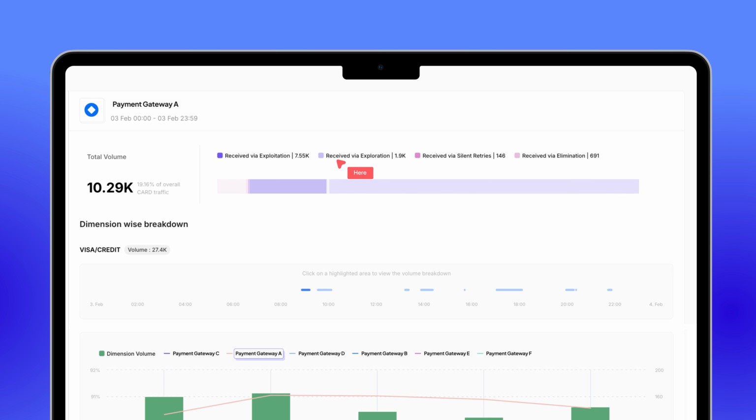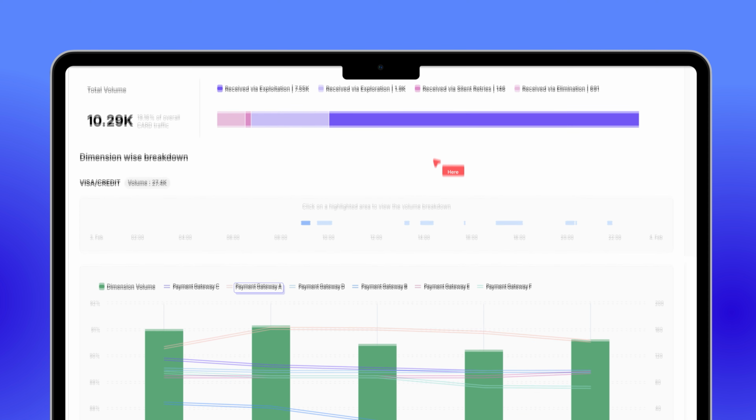Another approach that is in play is health-based routing, wherein for certain downtimes, the routing would be made in favor of gateways which are not facing downtime, and a fallback would happen. The fourth is silent retry, where in case a request to a gateway fails at initiation, we try with the second most preferred gateway, and in this case, it was this gateway A. So the exact breakdown of volumes across multiple routing approaches is also available straight out of the box in this dashboard. Let's drill down even further.